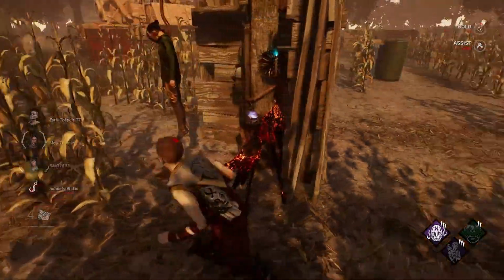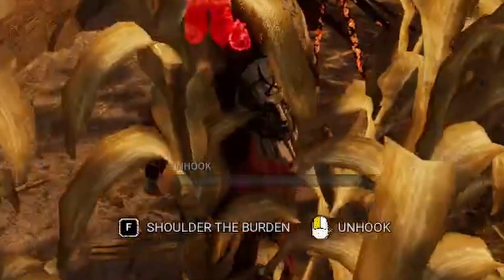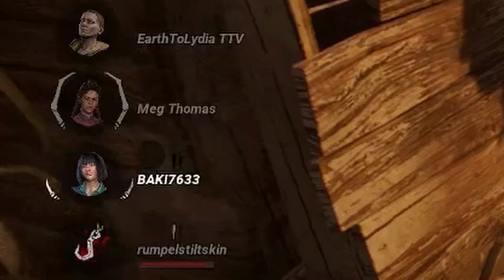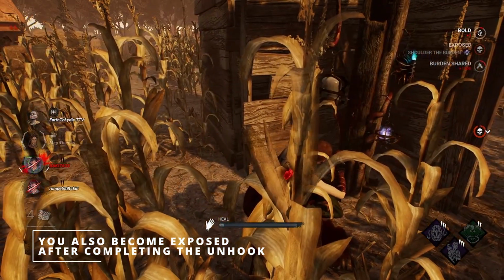And finally, we have Shoulder the Burden. You can activate this perk when rescuing a teammate from the hook. Rather than using your regular button to save, you will instead get the option to use your ability button. Doing this will trade one of your hook states with that of the teammate that you're rescuing. This can be beneficial if that teammate's being tunneled or facing death hook, as it allows them to somewhat reset.